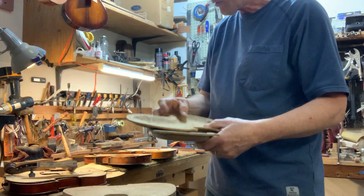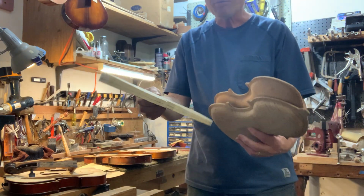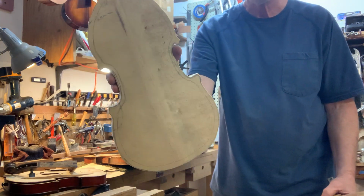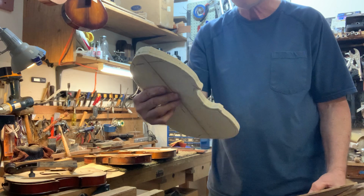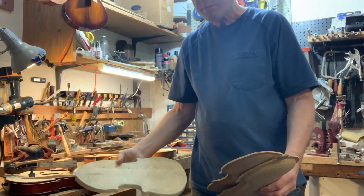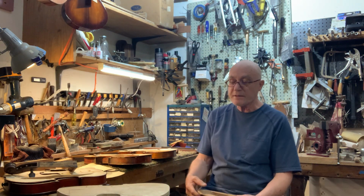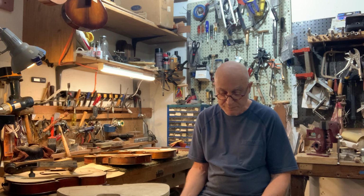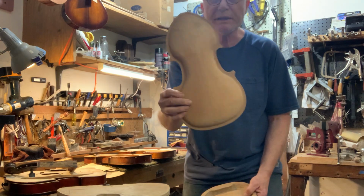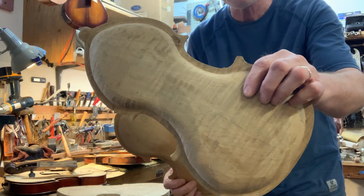What happens is you start out with a piece of wood like this, mark it out, as you can see, and then you have to carve it down. This particular one was a premium grade from Metropolitan Music in Stover, which I buy stuff from occasionally for violin tops anyway. This is a one-piece top, as is this a one-piece back.